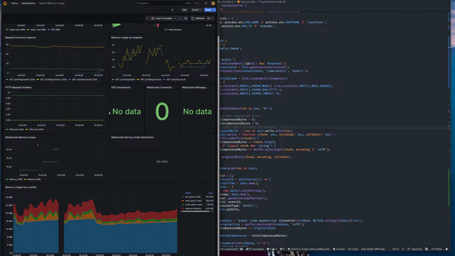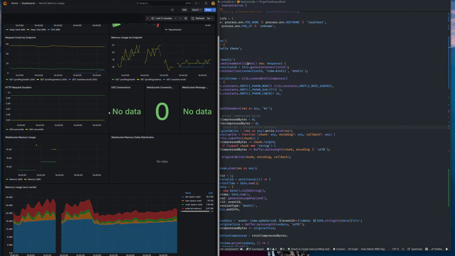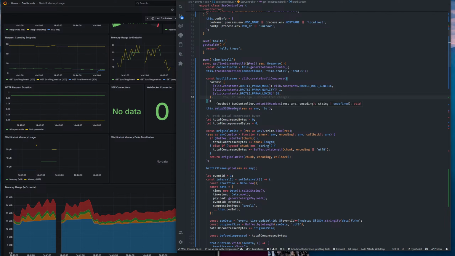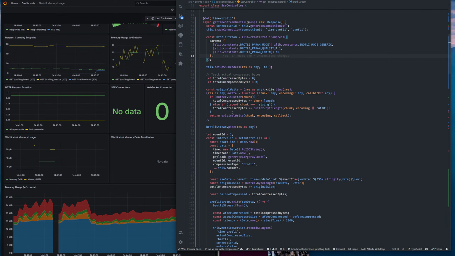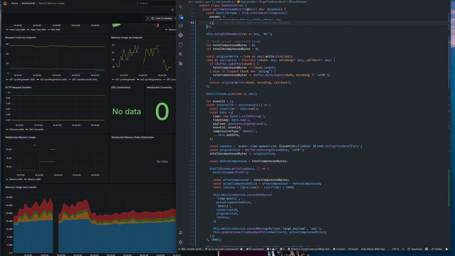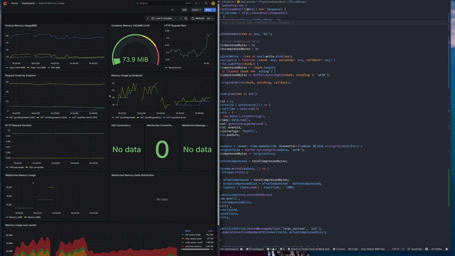That's why the compression rate is so high, because I'm sending essentially the same data. And it is able to create a dictionary and then quickly get compressed results without compressing the information every single time.